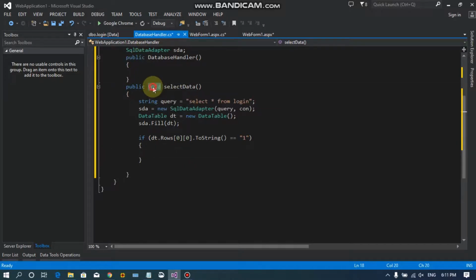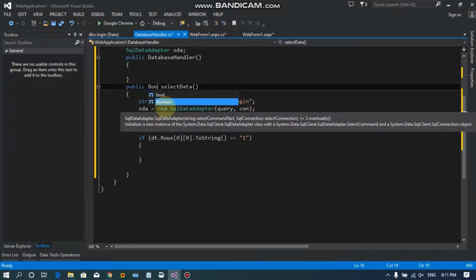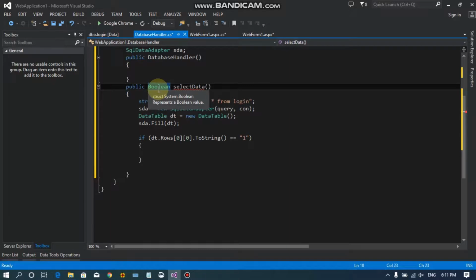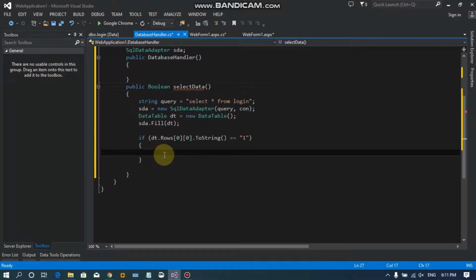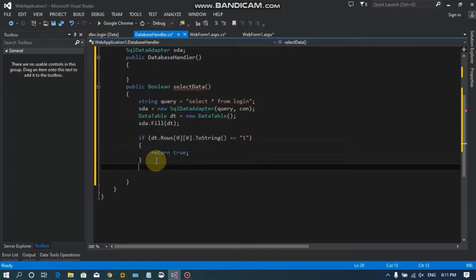We will actually set its return type to boolean, and we will return true whenever it gets data from the database.